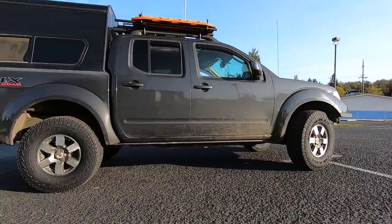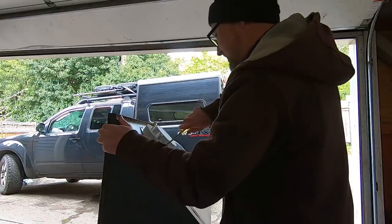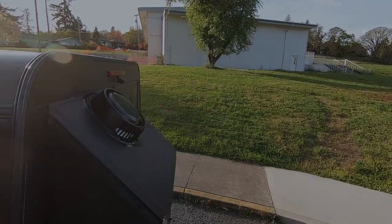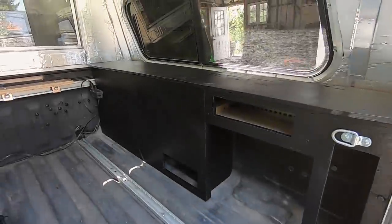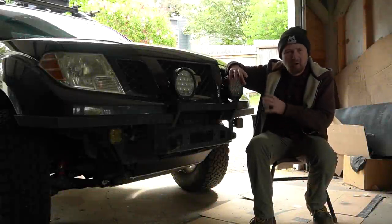After I've got more miles logged both on and off-road I'll provide a more thorough review. I've also been working on installing the MaxAir Dome exhaust fan on the canopy extension — I'll be covering that in more detail whenever I get the canopy build video put together. I also used spray-can bed liner on the built-in cabinetry for a protective coating and to give it a more finished look.